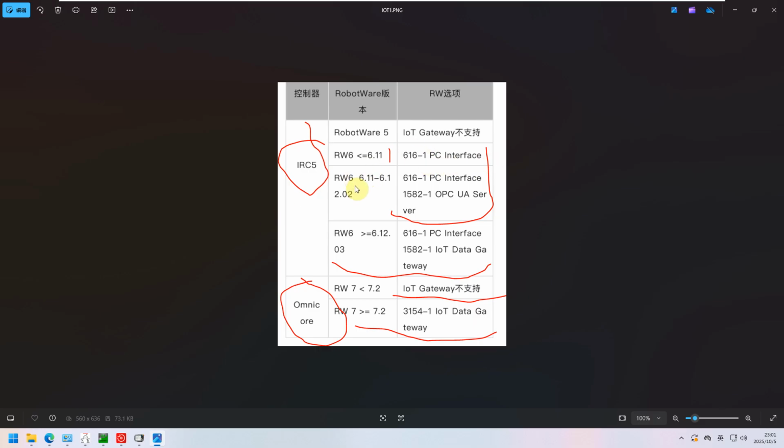If robotware is larger than 6.11 and less than 6.12, then you need these two option functions: PC interface 6161 and 1582-1 OPC UA server. Same like this.